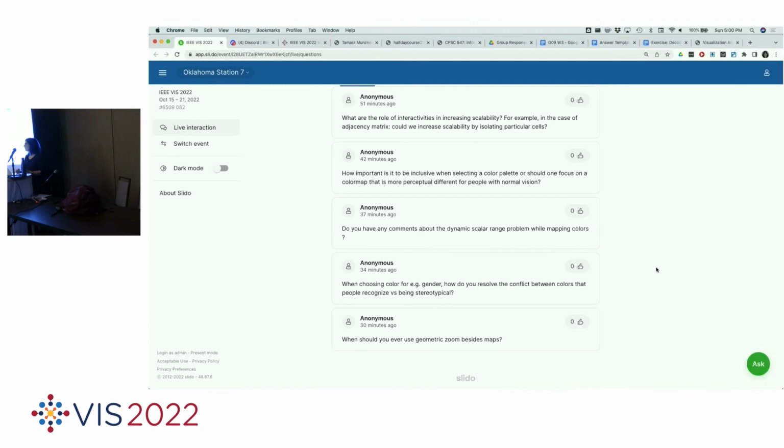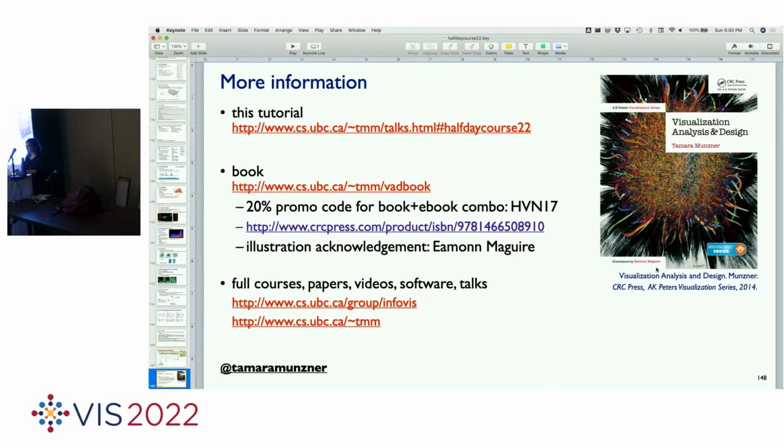Let's see, are there any other questions on Slido? Yes. So a lot of this is when you know the attribute or you know kind of what the function represents, but how do you start when you don't know what is the word? Right, so the question was, this was really focused on, well, you know the attribute and you know what you want to do with the attribute, but what if you don't? So there's different answers to that.